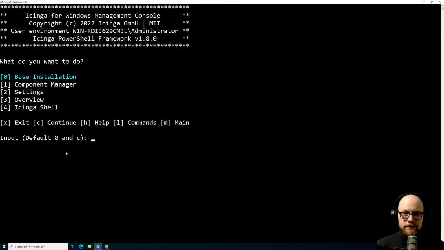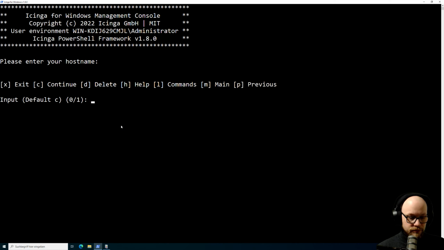So one important change, I want to go on that very quickly, is when you hit base installation, everything here is as it was before, but there is a new possibility. You can now set a custom host name. So if none of the above names is actually the one you require, you can hit 6, set a custom host name.